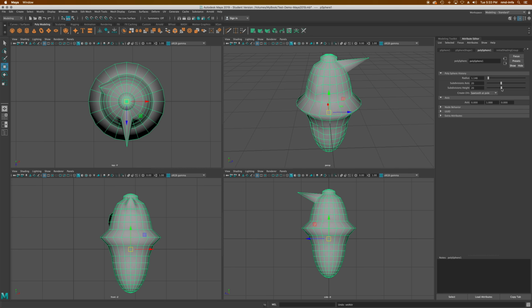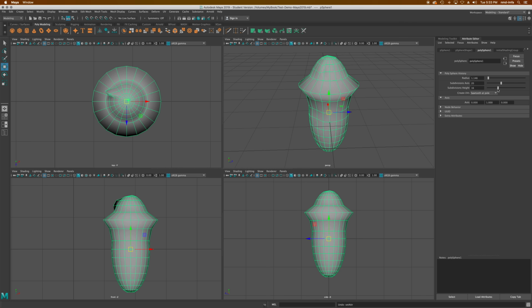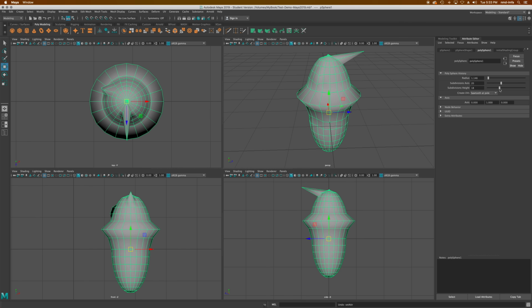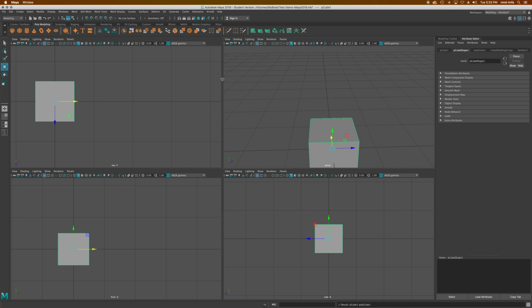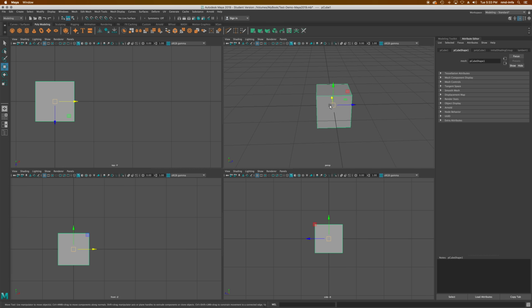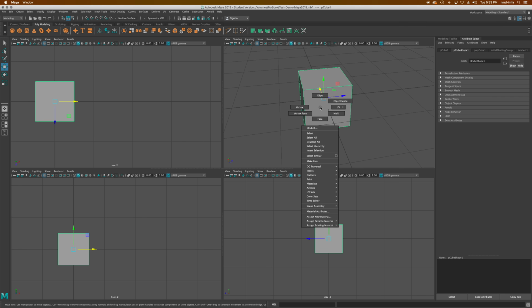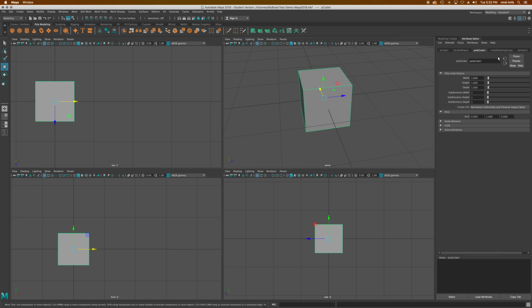But let's start off, instead of with a complex object like I have right here, sometimes it's easier to understand what's going on with a primitive. So I'm going to go ahead and delete that object, and bring a cube back in, right? I just showed you how to do sphere, edge, and vertex-based editing. That's great, but I'm going to stick with object mode here. I'm going to click on my polycube, and you'll notice when I click on polycube 1, and I haven't really messed with it too much, I can subdivide this object.